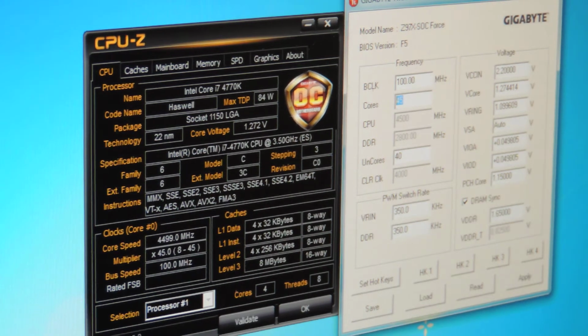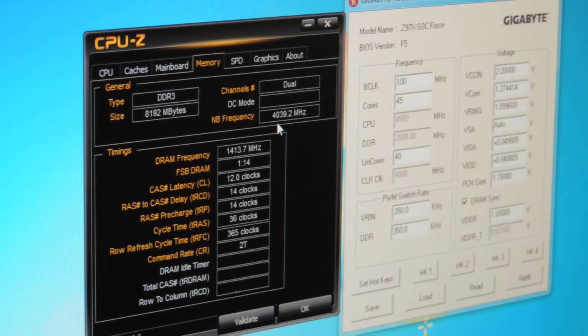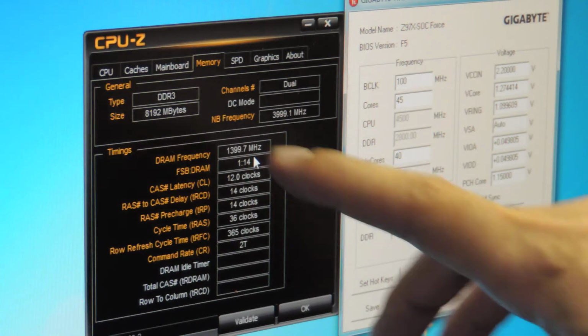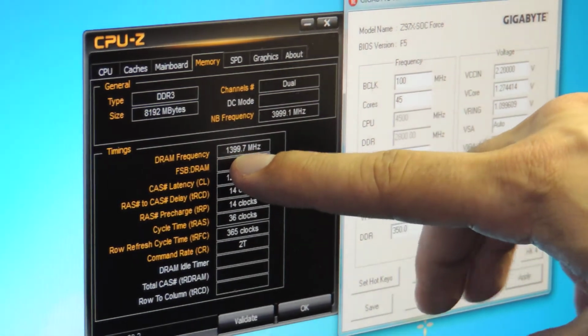So cores, I can go to like 46x, hit that, hit apply, and now I'm at 46x right here. We can go back to 45x, and now let's change the base clock to 101. Apply. 101 and 45x, right? So that's how that works, and we can also change uncore. So I've overclocked the uncore to, well, let me apply 100 megahertz back, so everything's back. You see the memory OC is there. The XMP engaged 1400, which times 2 is 2800.